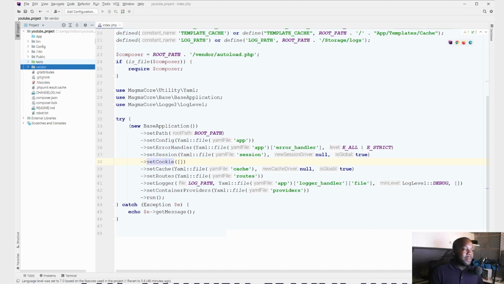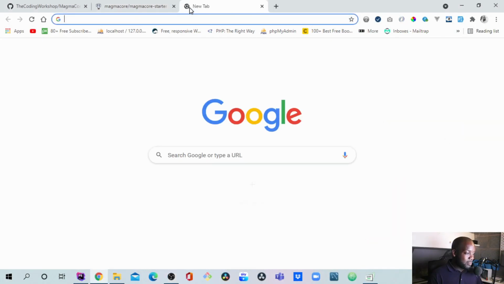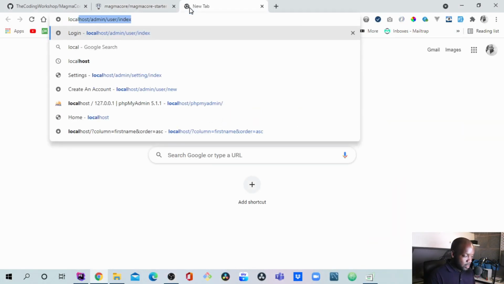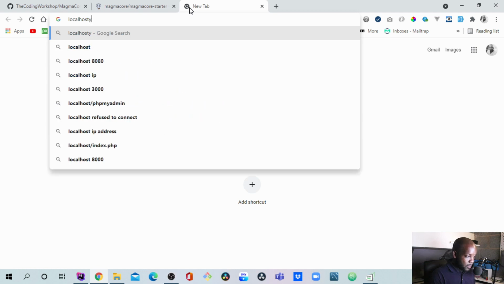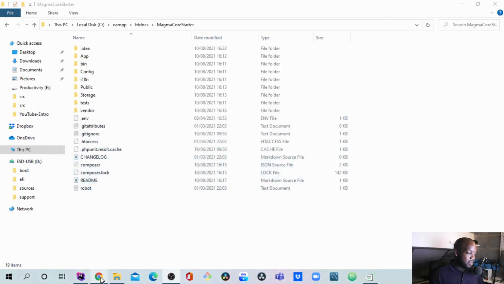So I'm going to actually switch my screen. I'm going to show you a visual representation of what we're going to be working on over the next few videos, right? So if I go to this scene, I'm going to load up my localhost and go on there. So this is the application that we're going to be recreating, and you can see we've landed on the home page, which is what you're seeing.